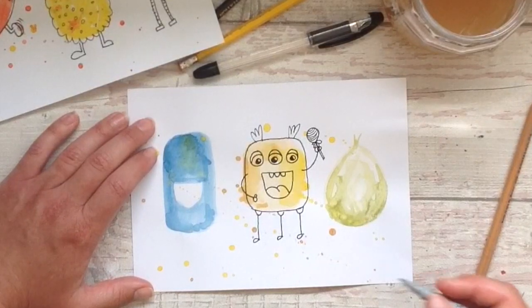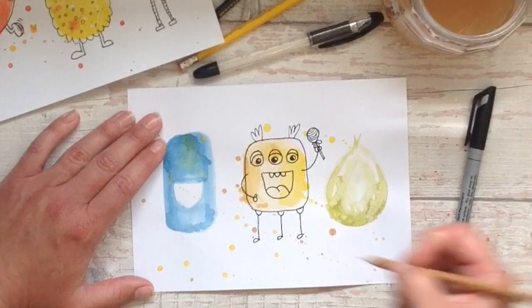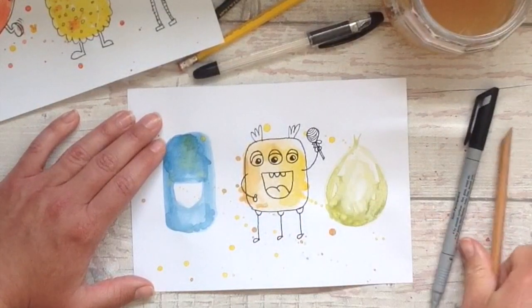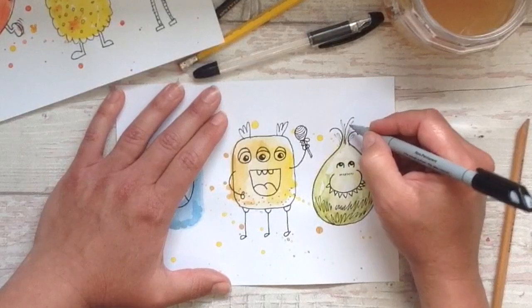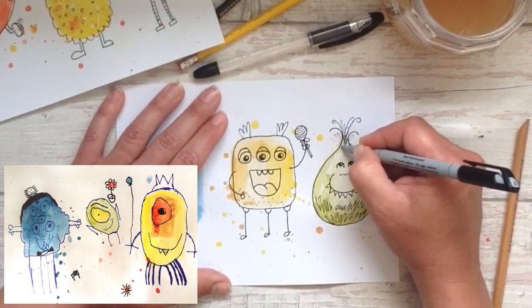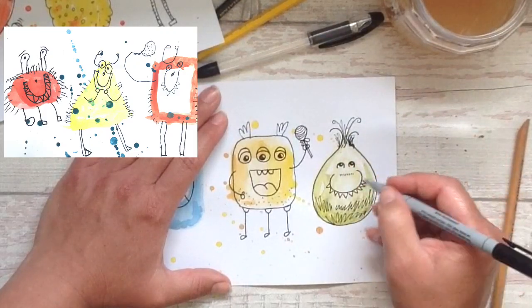There we go, just keep adding more details and just creating different characters. Do absolutely loads and see which ones you prefer. You could make a friend or a family member a nice little birthday card or a thank you card or anything if you make one of these. One of my sons has done that one, and then my other son has done this other one.